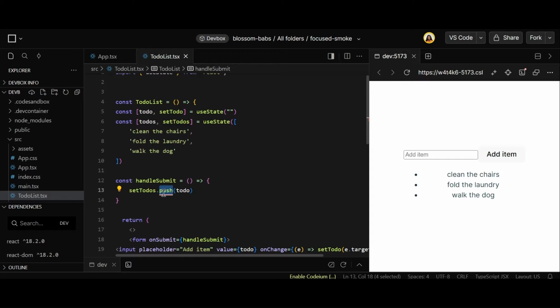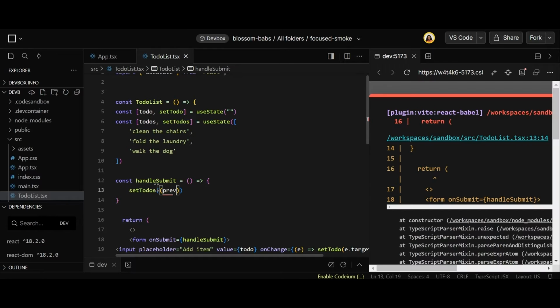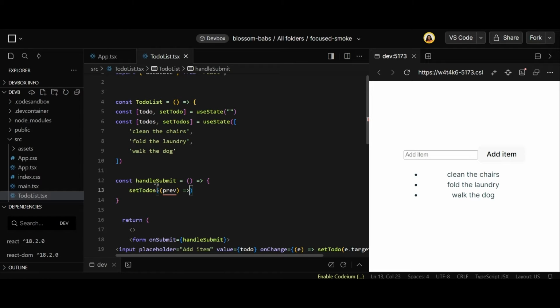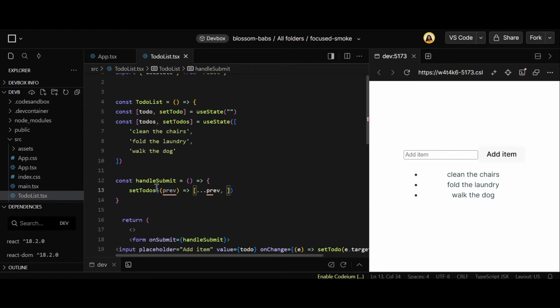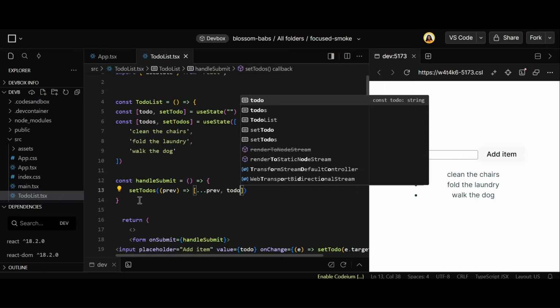So what we'll be doing instead is we'll be using the callback function. We want to spread out items that we have previously, then want to go ahead and add our to-do.